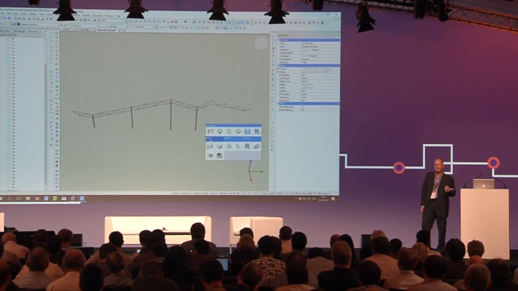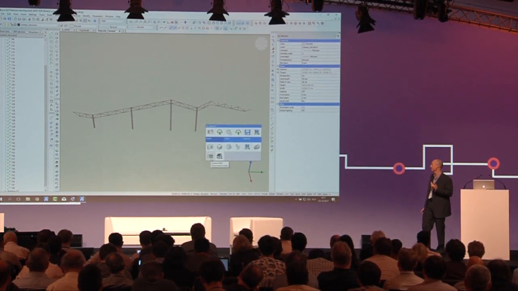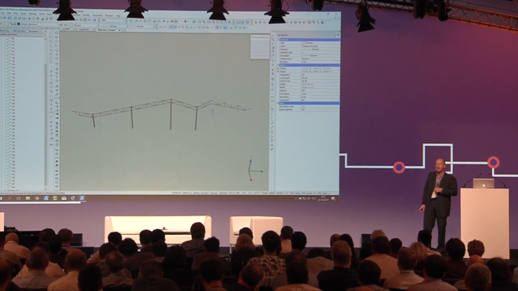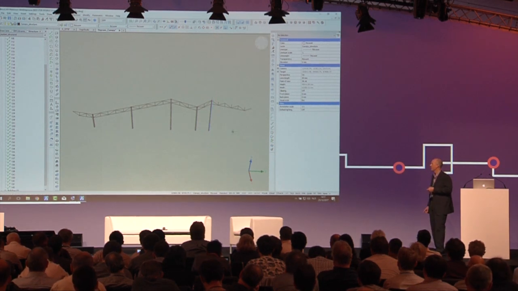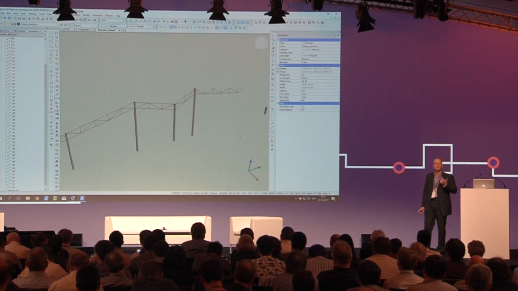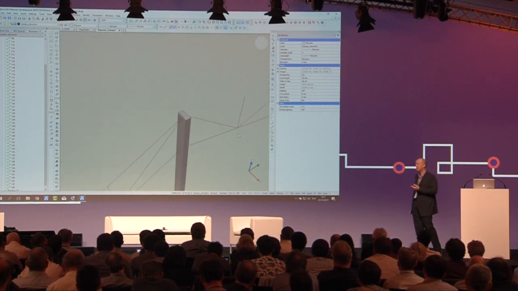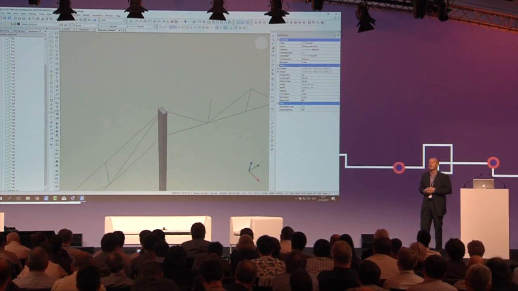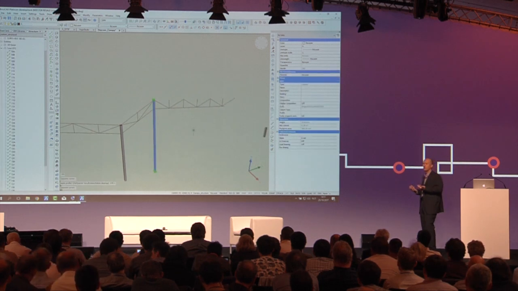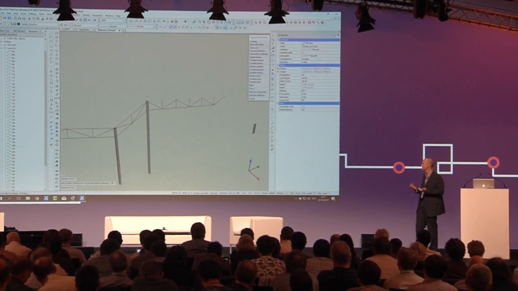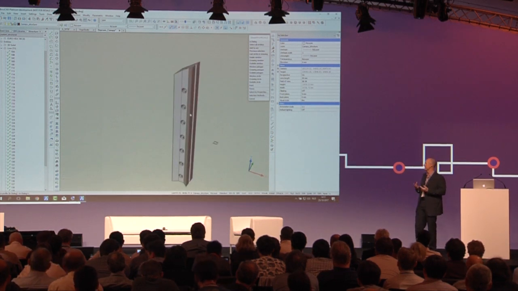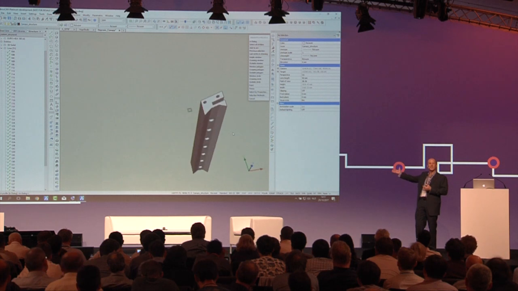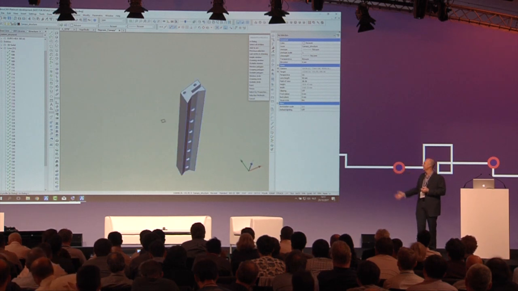So we can do this another way with apply linear solid. And what we can just do is select the start and end point. And what's happening here is it's applying a default profile to it. So in this case, just a rectangular shape. And if we wanted to change that, we could do BIM apply profile again. And this time, we can select something that's already in the model. And oh, we just happen to have something more complex. So why don't we select that?